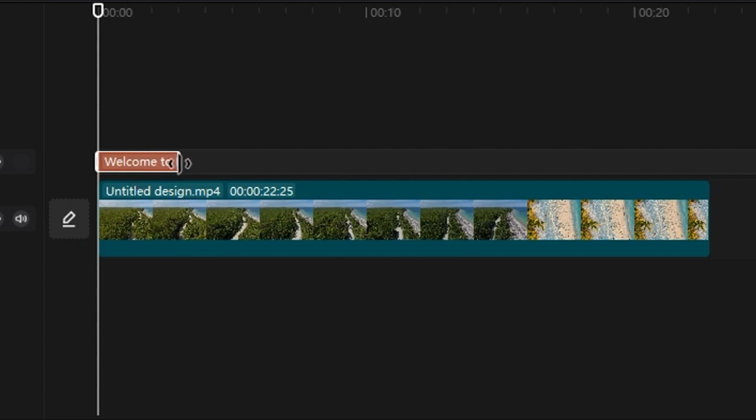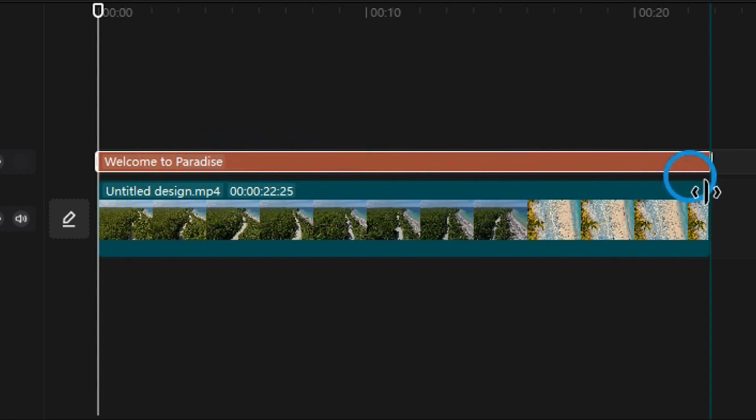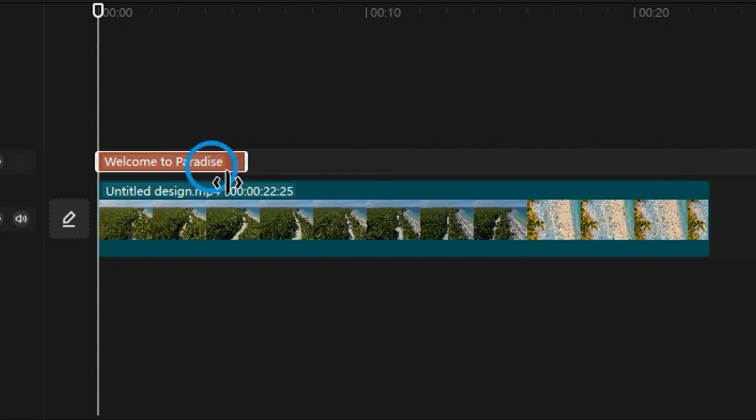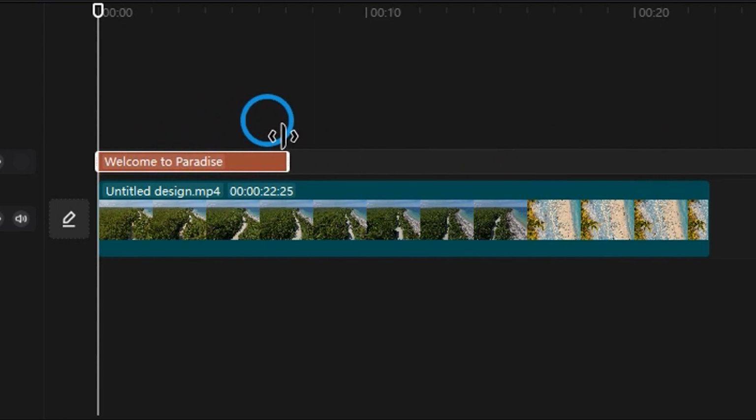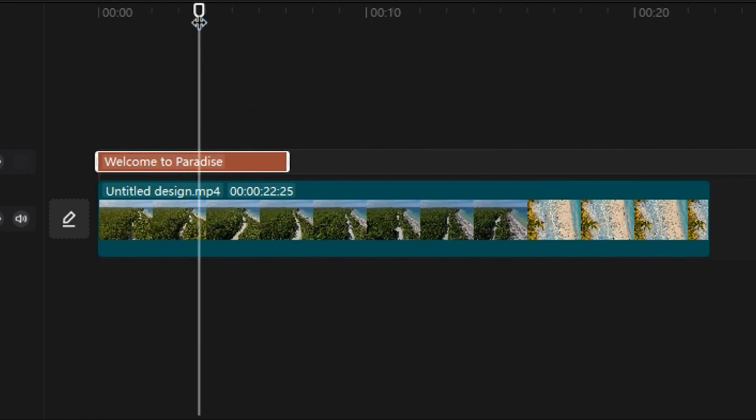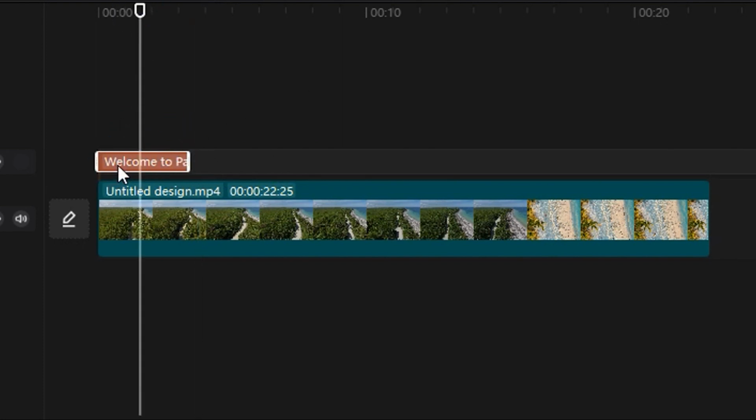And what I can do now is always stretch this to match the length of how long I want the text to appear on the screen. So you can stretch it to how long you want, how many seconds, by simply clicking on it and dragging and holding. So that's basically how you adjust it. Or if you want to split it, you can click anywhere within the text and press Ctrl B and it will break the line of the text and you can just space it out. It's totally up to you. But let me just delete this part here because I don't want the text to be too long, right? Now, let me click back on the text.